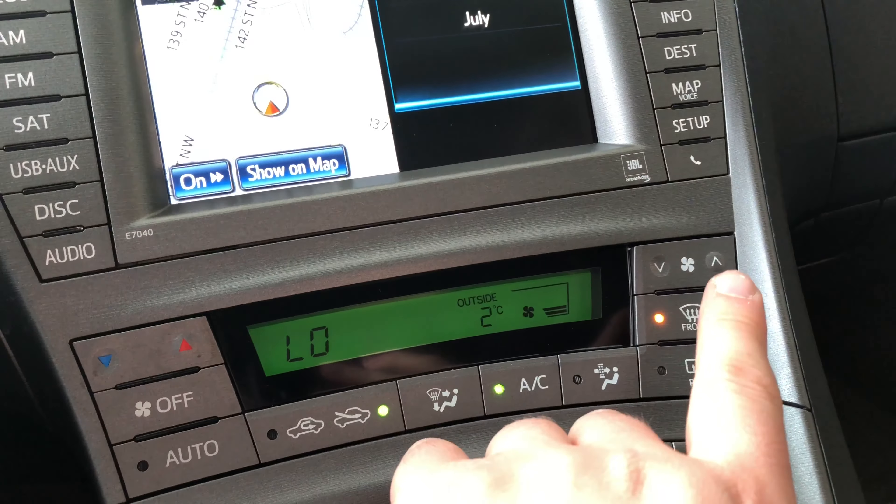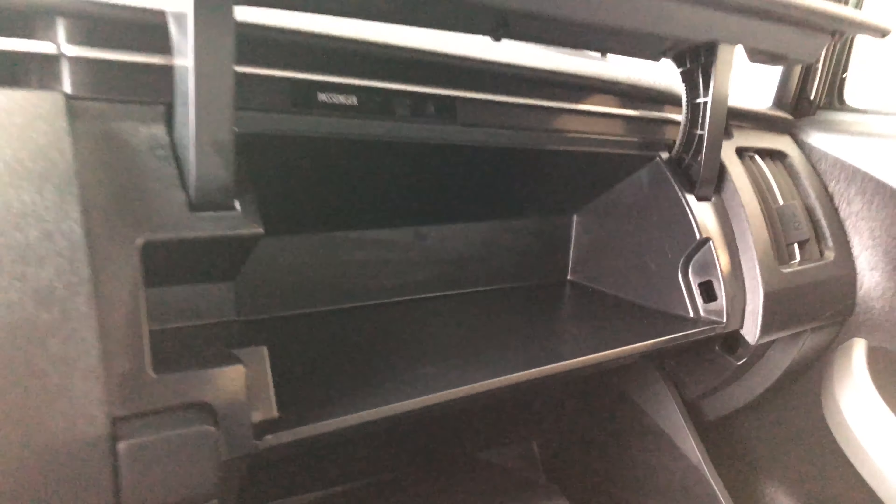You've got a cup holder and your center console — plenty of space in there. You also have a 12-volt outlet in there. Last thing we're going to look at is the glove box — press that and it'll come down. Lots of room in there, and it does feature your owner's manual as well. You've also got a top half — a nice little shelf. Let's just close that right up.